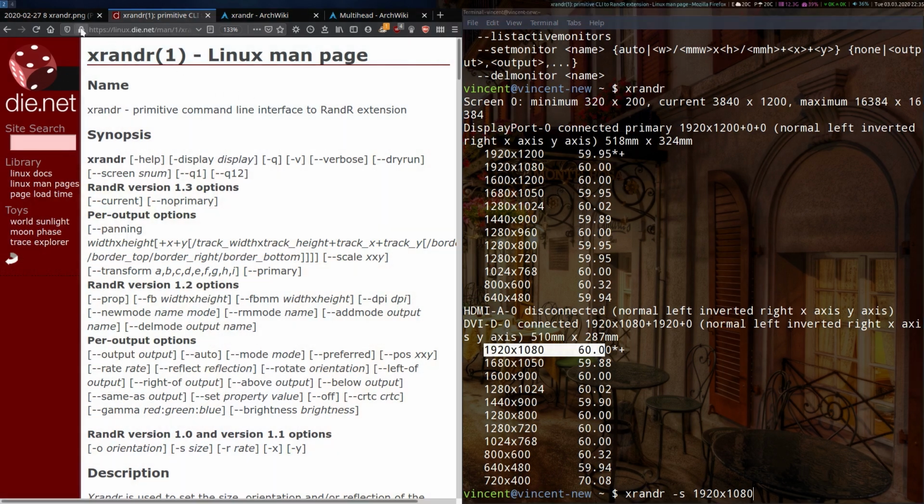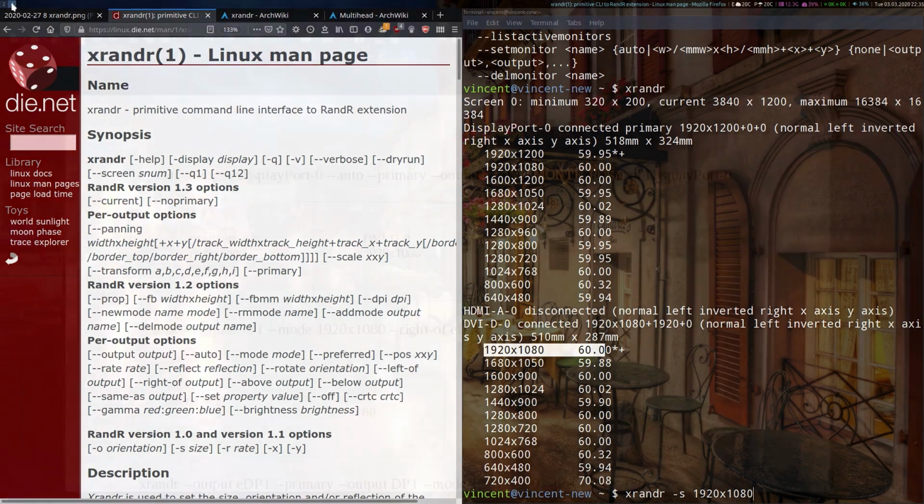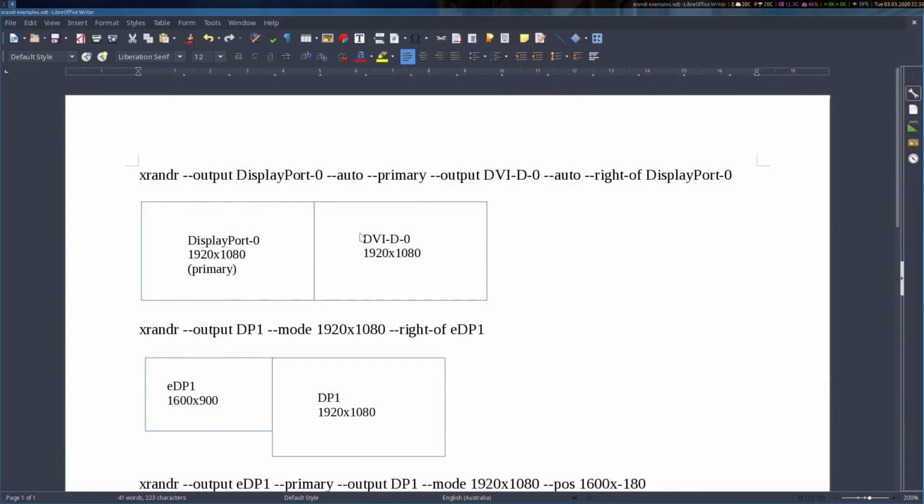I've prepared a few diagrams to show you. So these are actually examples of some of the Xrandr commands that I've put into place. This first one is a simplified version of the current one that I use on my desktop, which I'm recording on at the moment. You will recall that I have two monitors of differing resolutions, but I've simplified it here by making them the same.